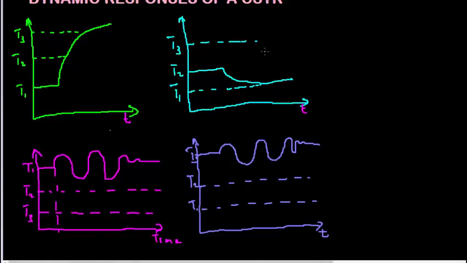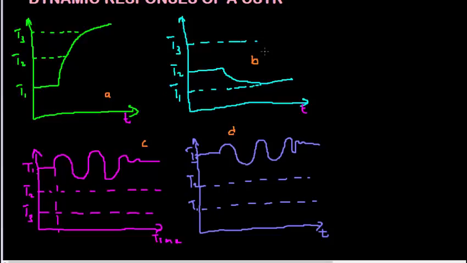Now let's look at this. Let's call this A, this B, this C, and this D. You can see that A and B find it very difficult for the temperature to return back to T1. Same goes here, it can't return back to T2. So these two processes are known as unstable processes. There is instability going on here.